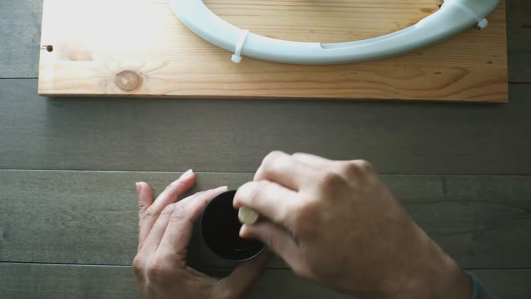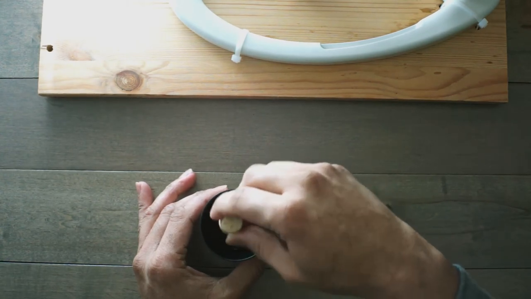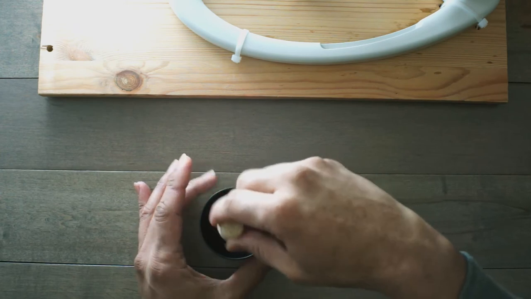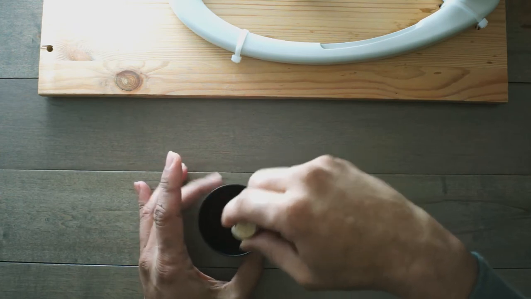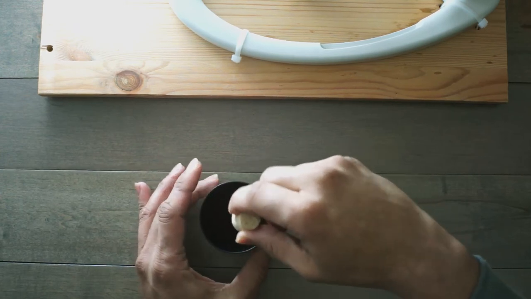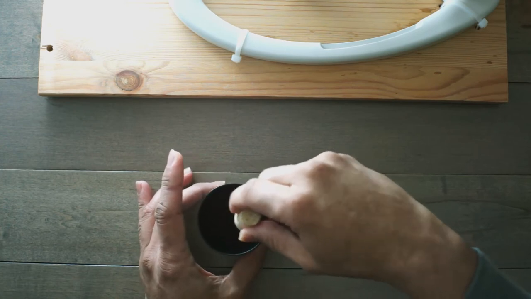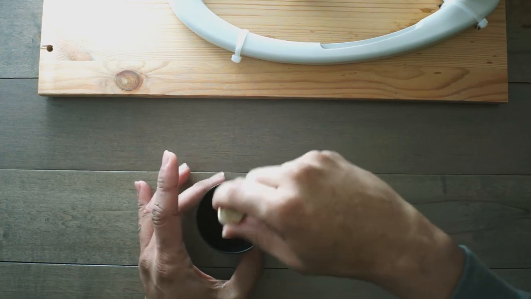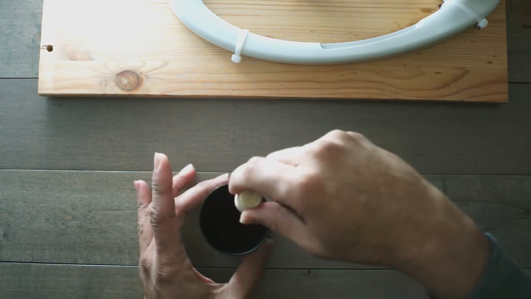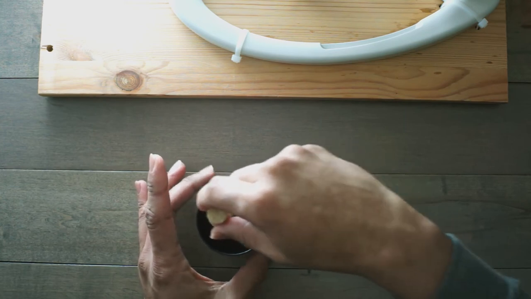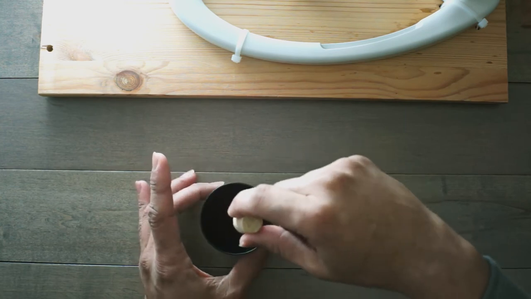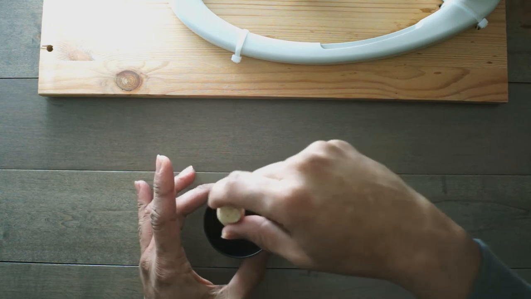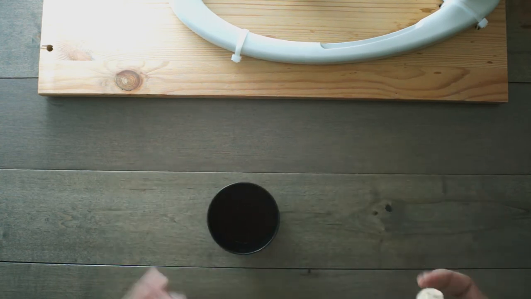I fluff up the grounds and make sure there are no dense or thin areas. I also use fewer grounds as a way to reduce puck resistance. Typically 15 grams or 16 grams. I like that over grinding coarser because grinding coarser usually means me pulling shots too fast and resulting in more channeling.